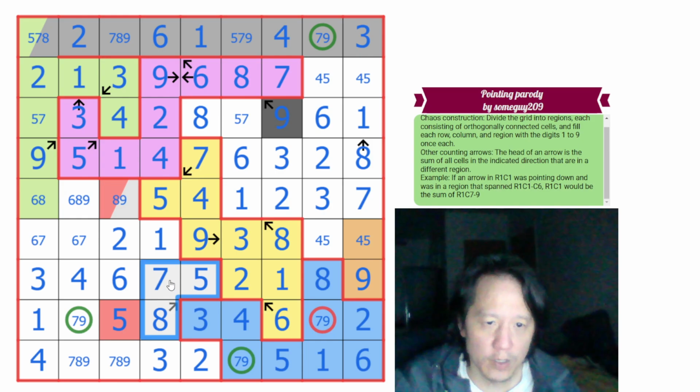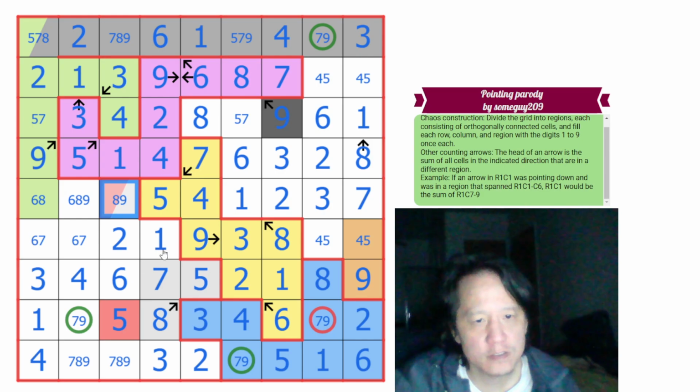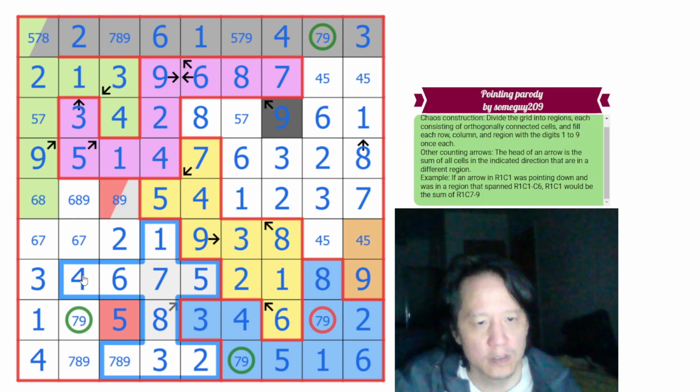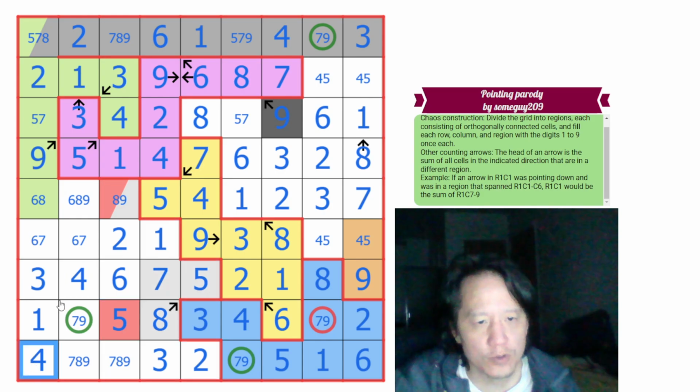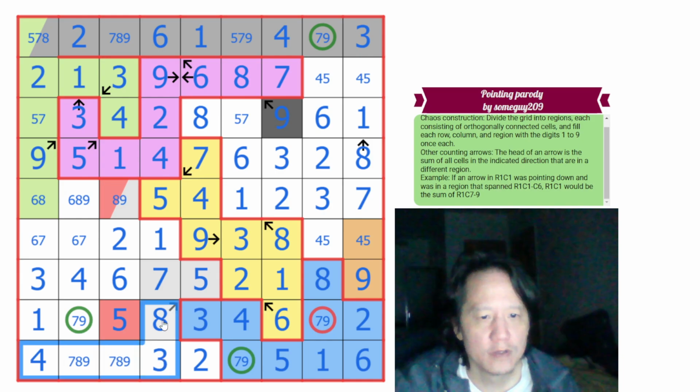So this could be light gray all the way. Can this ever be red is the question. Yes, because it could be something like this. Oh, the 4s are different ones too. So can this be light? I don't think so, right? If it's light, it can't go here, right? Because that's red. So it would have to go like that to go around. And then you would have an 8 there, which is not allowed in the light.